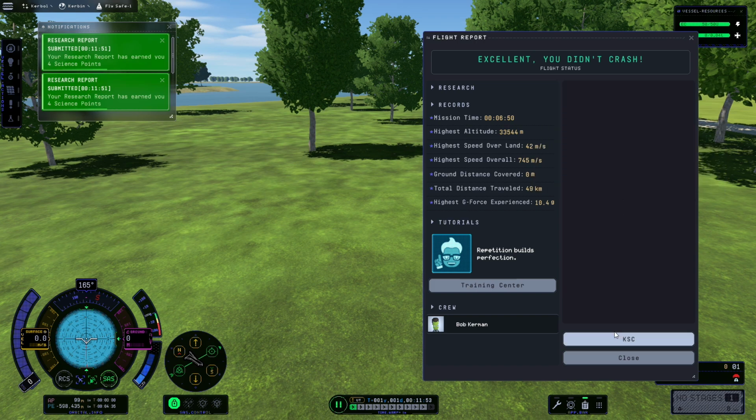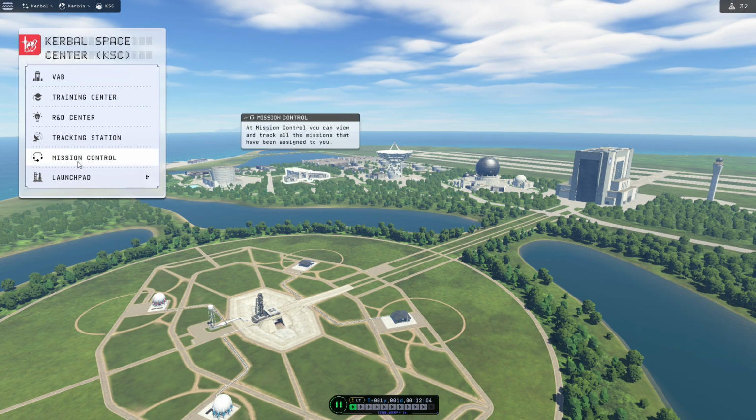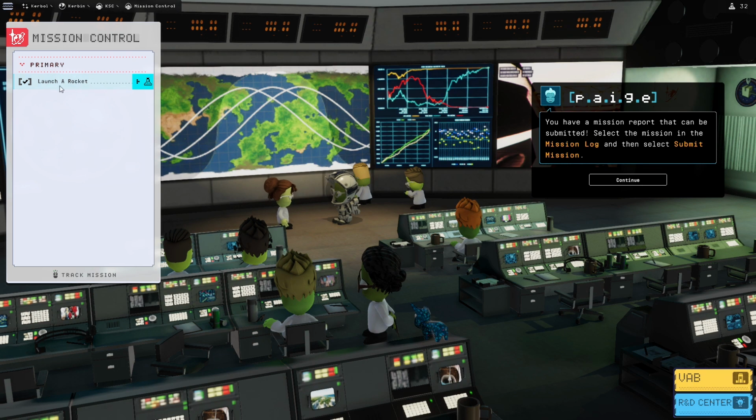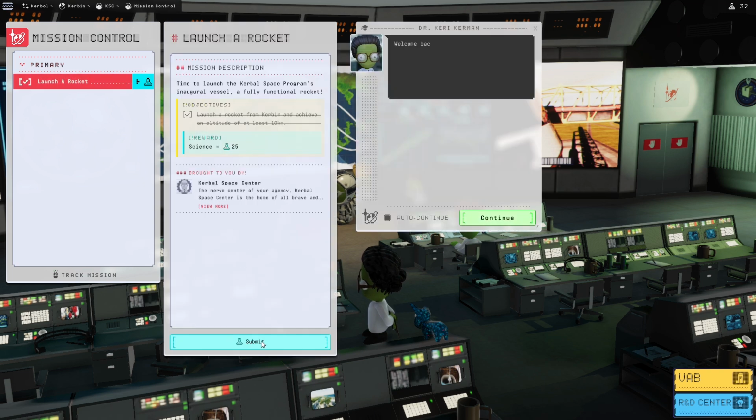And that's our first successful mission. Now, to actually retrieve all of the science, because as you can see in the top right we currently have 32 science, what we want to do is go back to mission control, and you can see that the launch rocket mission now has a tick next to it and has turned blue. So we'll go into there and hit the submit button.